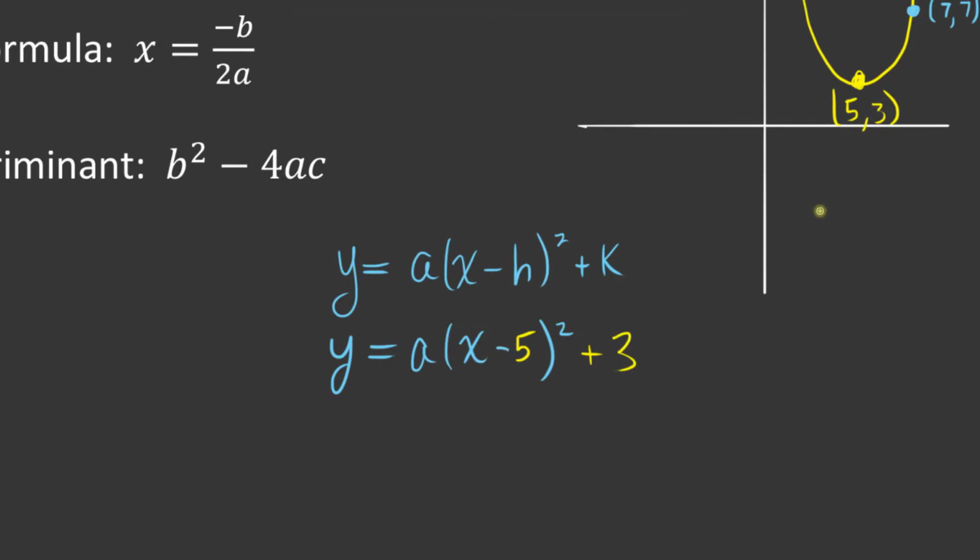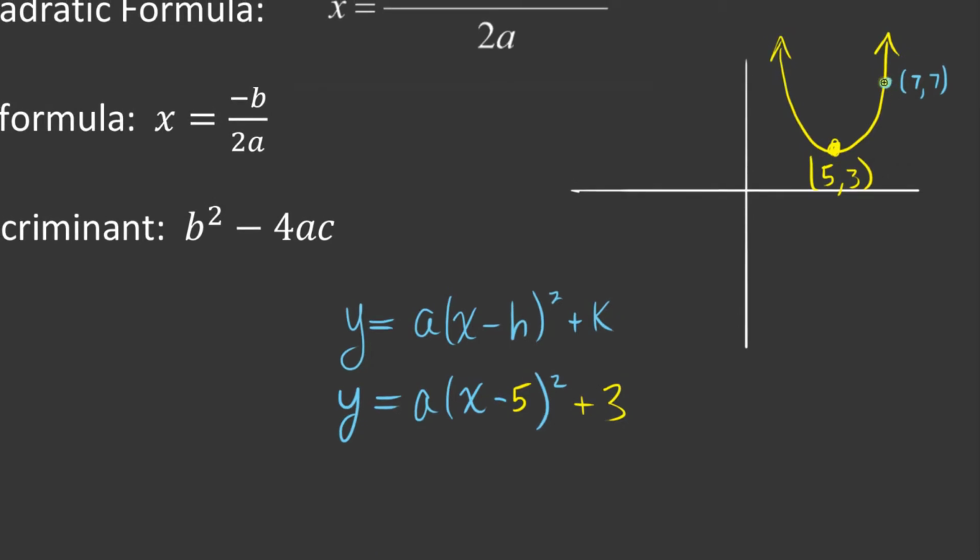But how do we complete the scenario? What we really need in most of these situations, pretty much every time that you've been asked to generate an equation, you're going to be looking for the a value. You want that amplitude. How do we get it? We've been given another point in this scenario, this 7, 7, and that's the crucial thing.